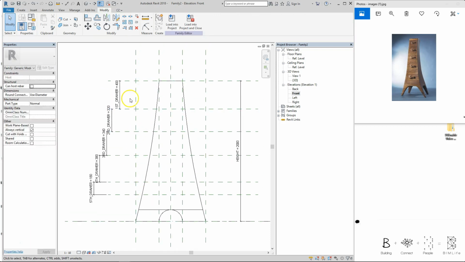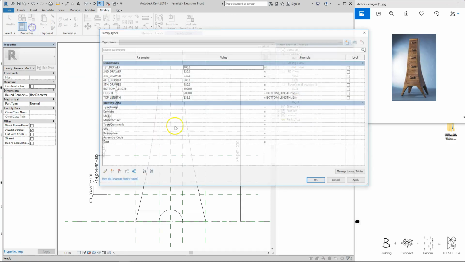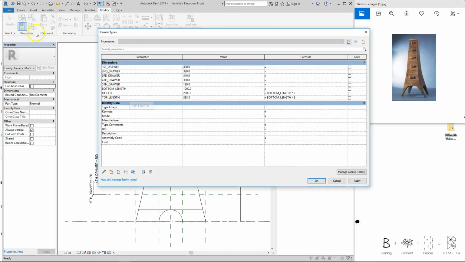And I'm just going to apply a formula for the drawers based on the picture. You can see the top one is much smaller and it goes larger as it goes lower. So in this family types panel here, I'm just going to give some formulas to the first to fifth drawers parameter.